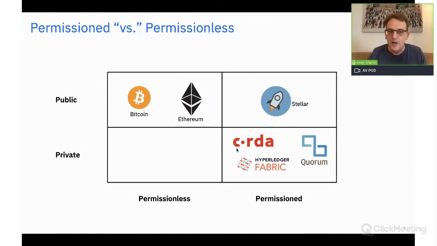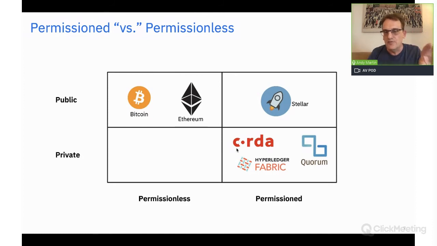We have the public permissionless world of Bitcoin and Ethereum, and we have the enterprise private permissioned world of Corda, Fabric, or Quorum. Now, the problem that Bitcoin and Ethereum are trying to solve is censorship resistance. How can I create a network which no external party can take down? Therefore, the ownership in that asset cannot be challenged by anybody, be that my Bitcoin, or be it the deeds to my house, or be it an asset moving up and down the supply chain.